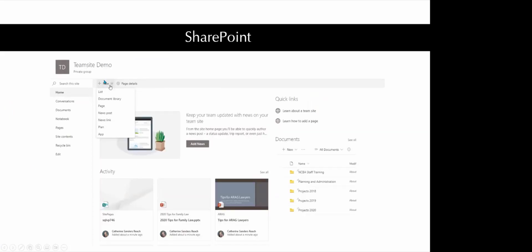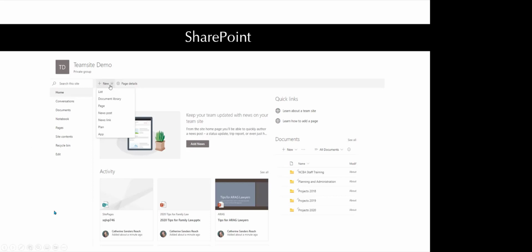SharePoint's another thing that comes with Microsoft 365. Like I said, the typical use case is going to be a document library. It looks a lot like your File Explorer. You can use it instead of a Dropbox or Google Drive or something like that. It does have the ability to check in and check out documents. You can add tags for additional context for things.